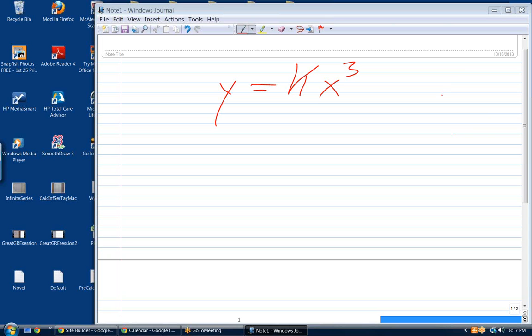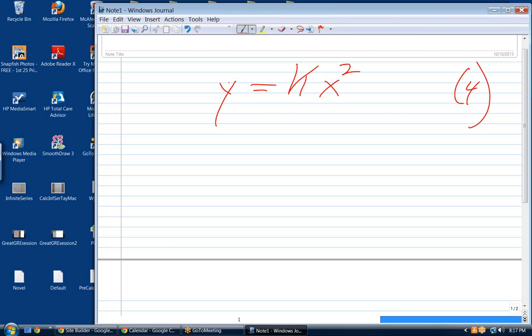And the question was, what happens to y when x is quadrupled? Quadrupled, okay, by a factor of 4. So x becomes 4x. Well, k isn't going to change, so what's going to happen to y? In other words, if this was just x, and x went up by a factor of 4, y would go up by a factor of 4, right? Right. If it was x squared and x went up by a factor of 4, what would happen to y?